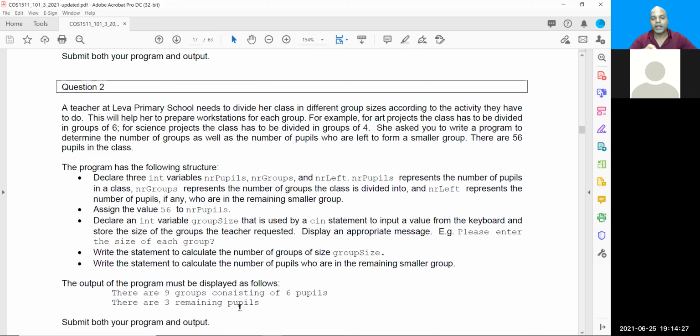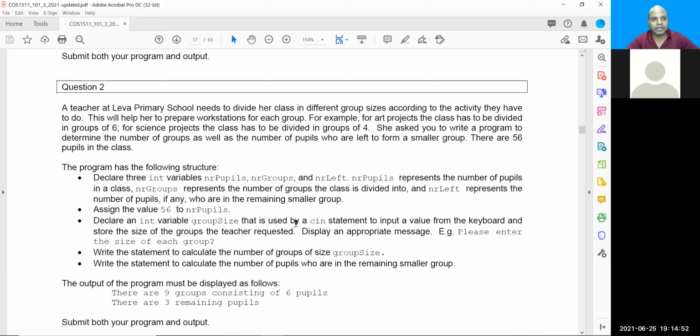Right. Now, remaining, where do you get remainder from? What computer operation will give you a remainder? Yeah, it's the modulus. That's right. Can you see? That's the modulus, mod. So that gives you a hint that if you need to use modulus, that's the processing that's involved.